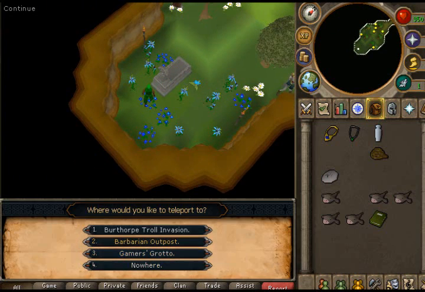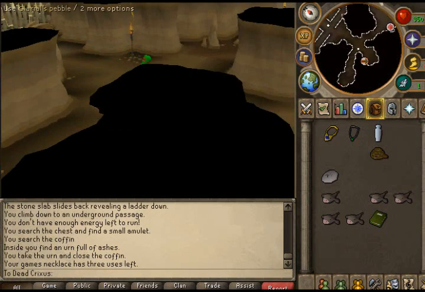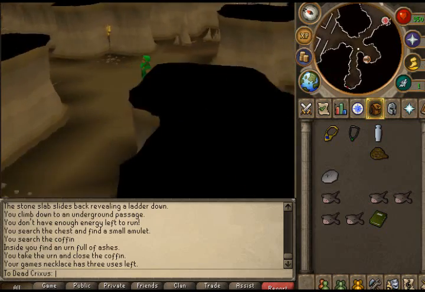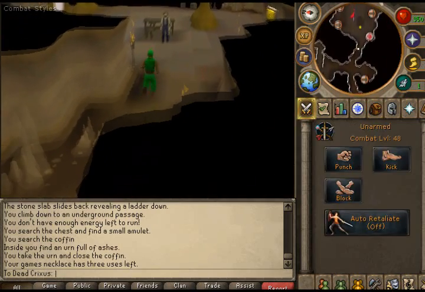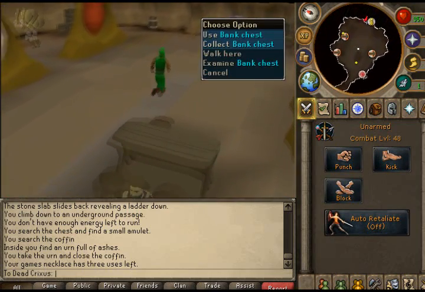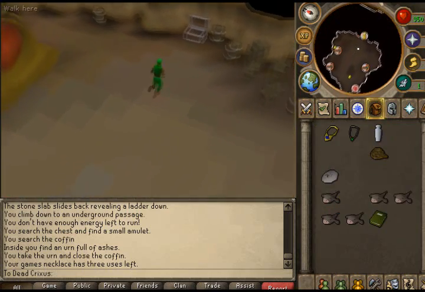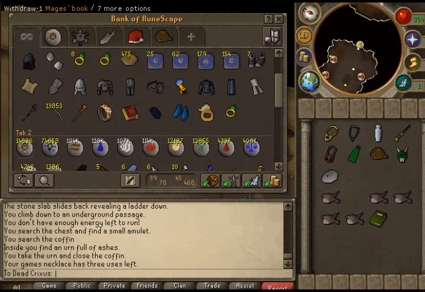Alright, so we're going to bail out of here now. What you're going to want to do is just go back to the bank. There's going to be a lot of fire giants. I mean, if you have a good combat level, you don't really need anything, but as I've said, I'm level 48, so I'm going to bring extra food and stuff. But if you're a good combat level, you probably won't need any food or anything. Maybe some trout or something, just to be safe.